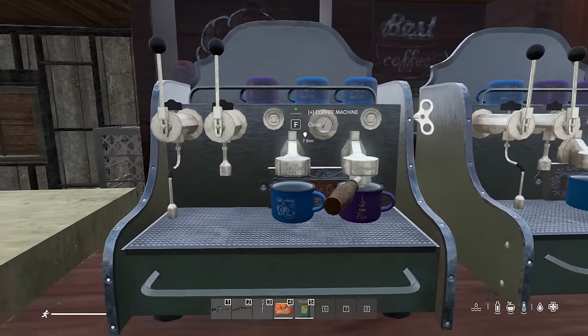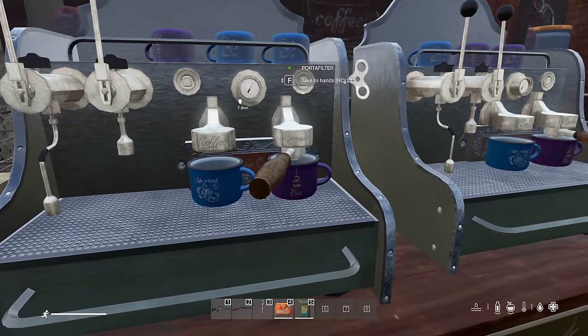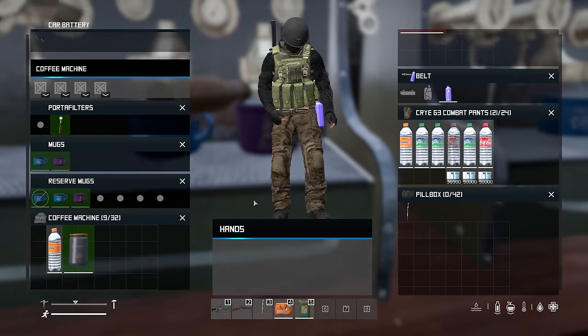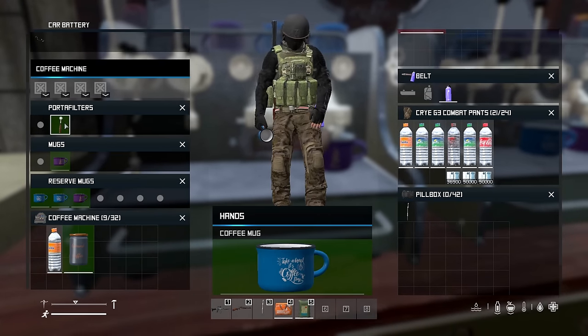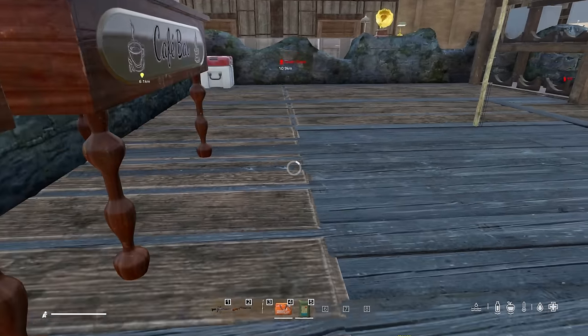I'm holding F on it. Okay, opening. It has a selection, but I'm scrolling and nothing's changing. Oh, why does it have to be complicated? Let's take off the, well, these are reserved. They shouldn't do anything. Oh, wait, hold on. Let's see. Let's switch that. Okay, we filled this up. That's right.